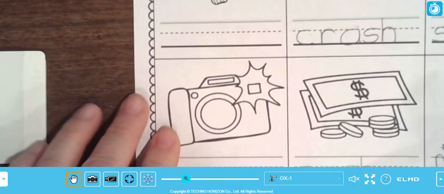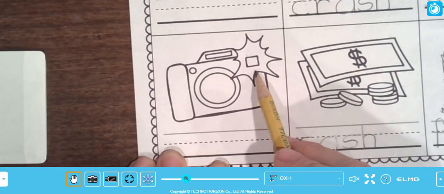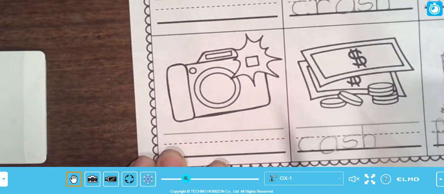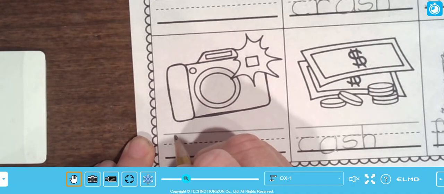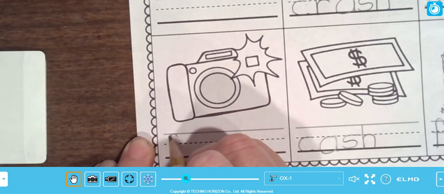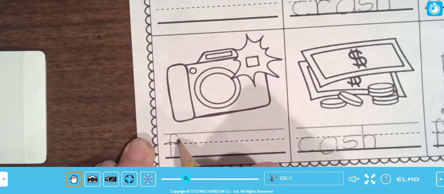Okay, if you said it was this one right here at the bottom, you're absolutely right. The camera flash went off. There's the flash. So let's write down flash here. So the F is a tall, starts close to the top, not all the way to the top, just close to it, and it goes up to the top and turns down, like a cane. Cane, then cross.